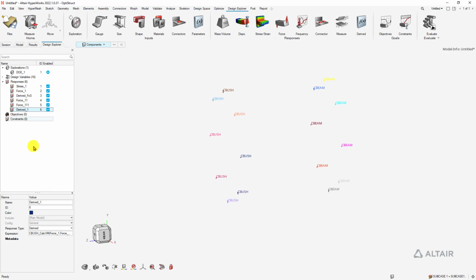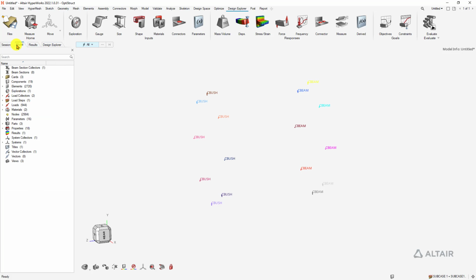So then we can go here. This will be my derived F something. So then what we'll have is all of these responses will be output, and we can review them. So the next thing we want to do is run a design of experiment. And again, the value in doing this is to be able to determine which design variables we may be able to eliminate from an optimization, making the optimization more efficient.